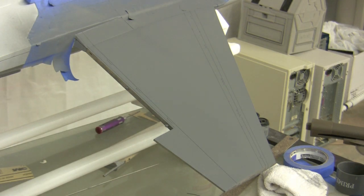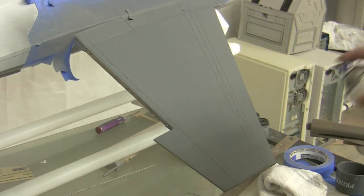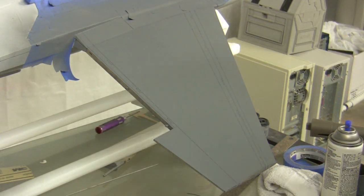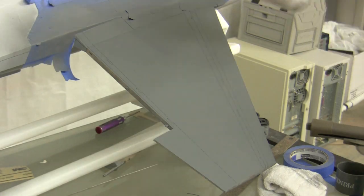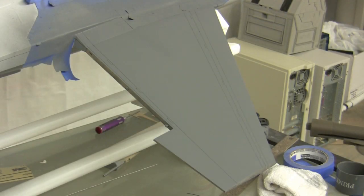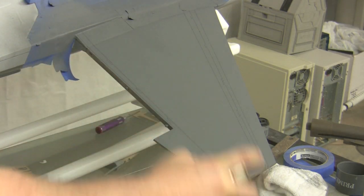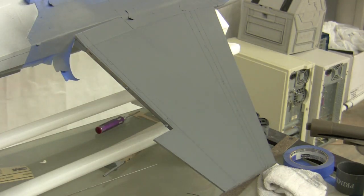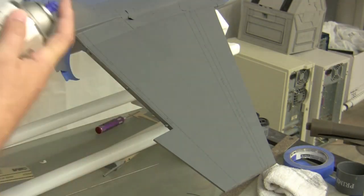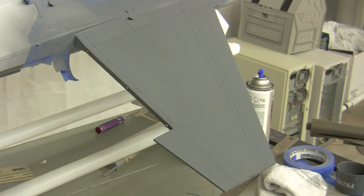but I'm going to build up a little bit on the panel lines first. Okay, we'll let this one set up real quick. Okay, I'm going to hit this from a different angle here just to make sure we're getting everything. Alright, that should probably do it.